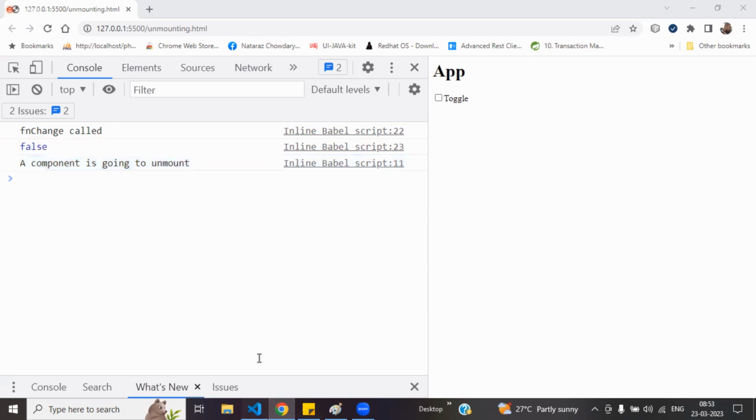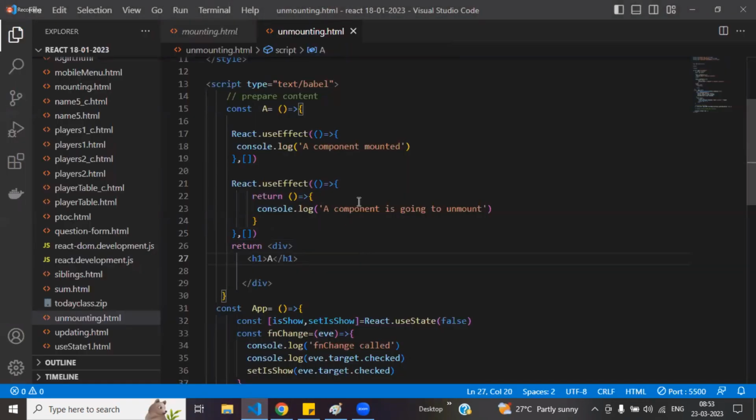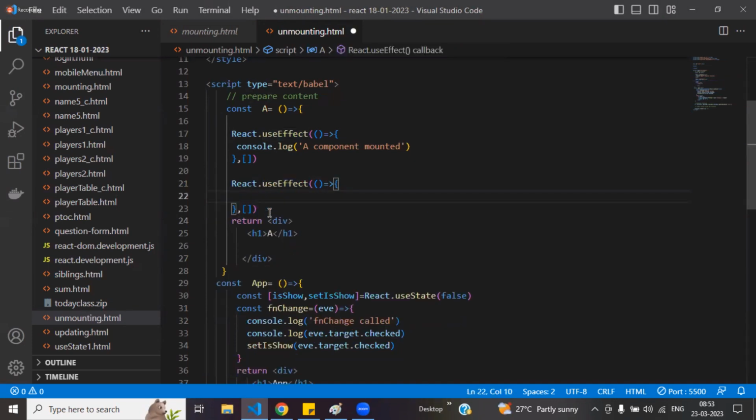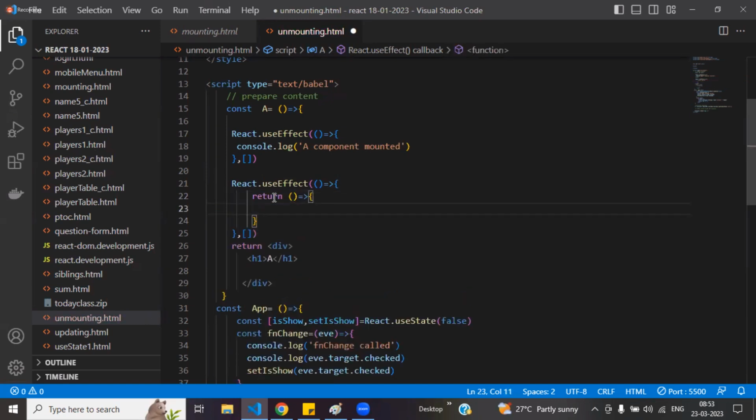So the syntax is very simple. useEffect takes one callback function as an argument. So far we discussed that one. Now what happened? This callback function again returns one more function. Now say this: useEffect calls this callback. Whenever you call this callback, this function returned or not? One function you called, the return value also you only get, right?